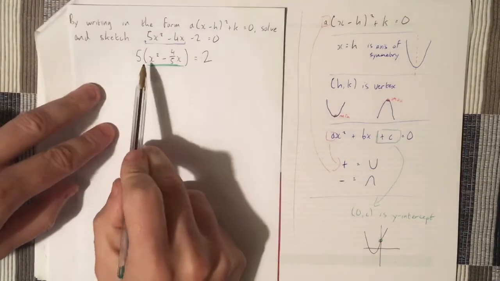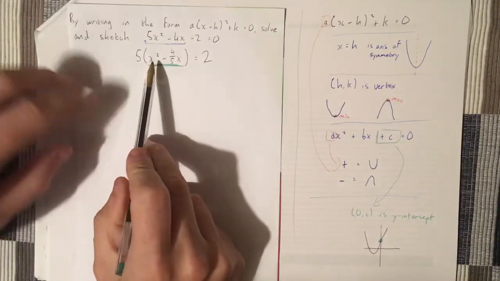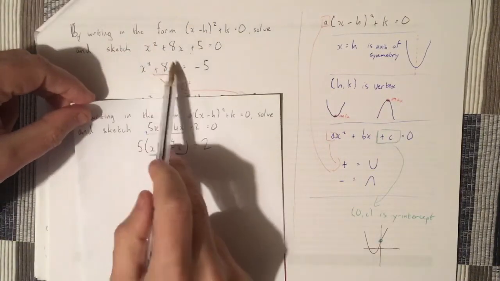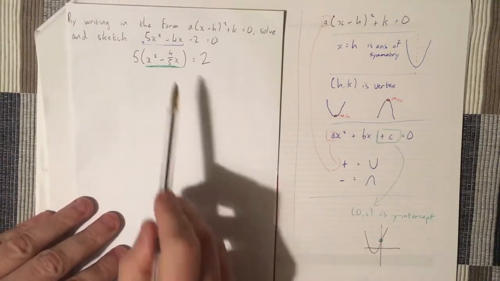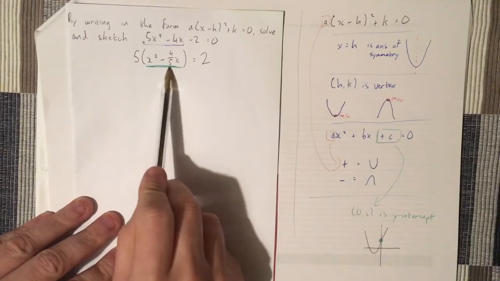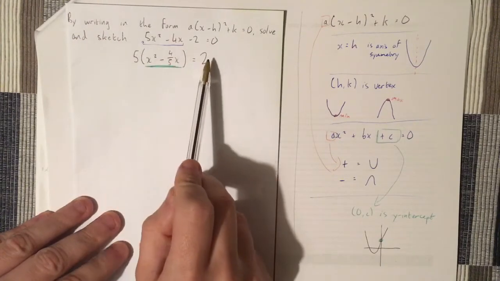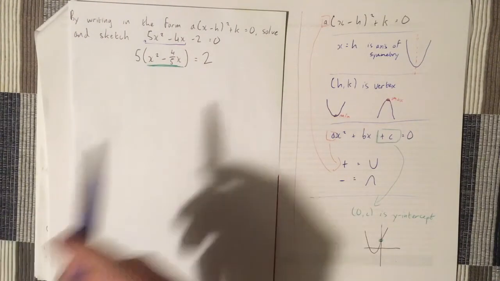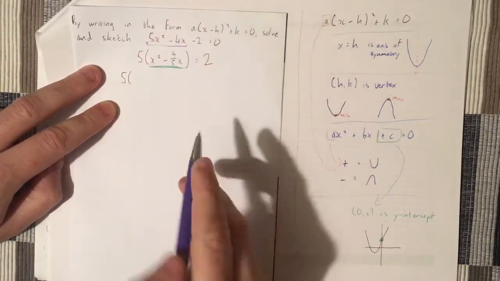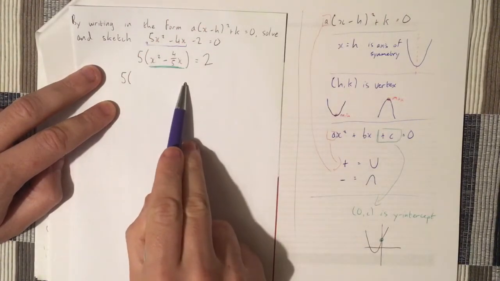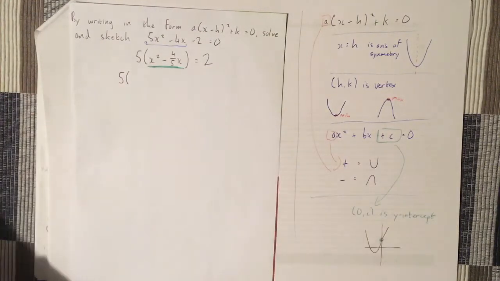So I am just looking for x squared on its own, making it like the one I've done in the other video. It's just inside here I'm focusing. So I'm going to have the 5 outside here, and my 2 is over there. So 5 brackets. How am I going to complete the square in here? Well, the same way I always complete it.